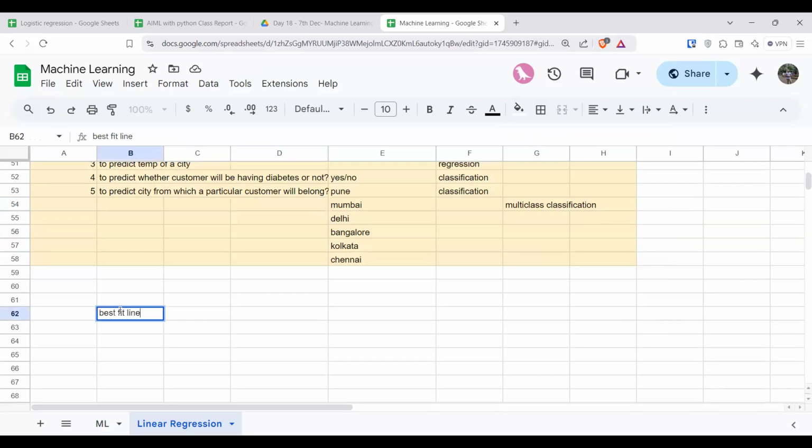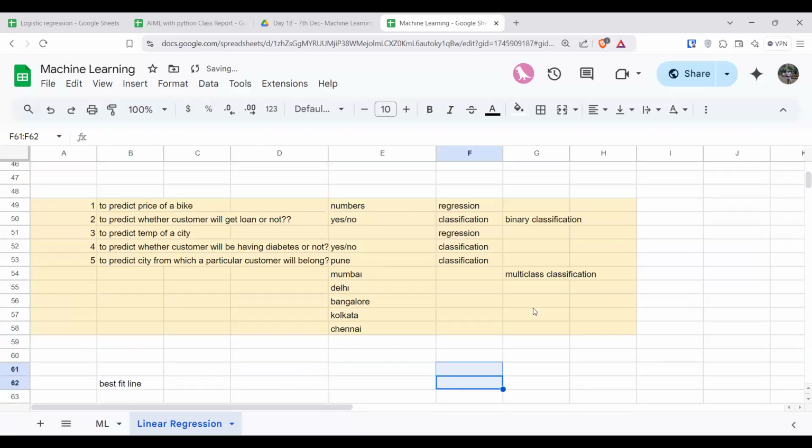Now let's understand the best fit line. In regression, there is a notion of a best fit line which fits a given scatter plot in the best way, right?